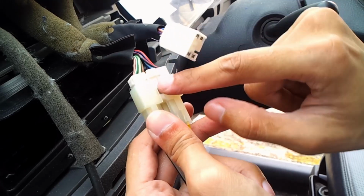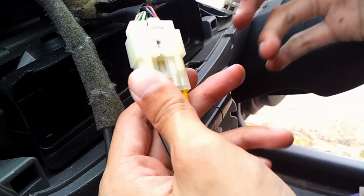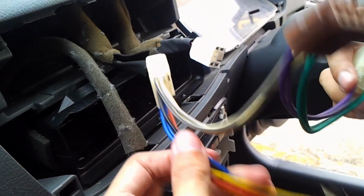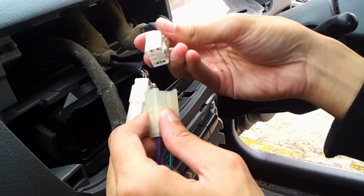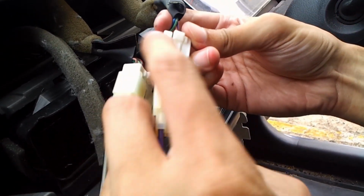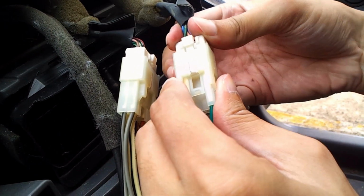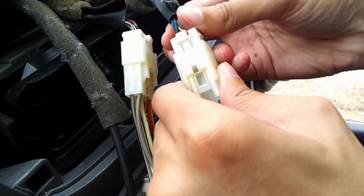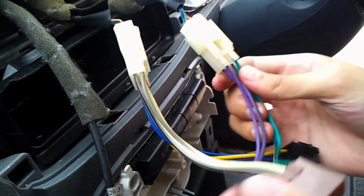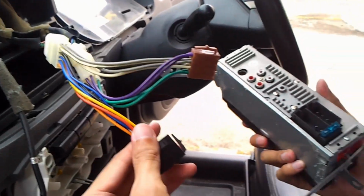There, this one should clip to the back of here. Okay, now another one, make sure that your wire doesn't tangle too much. And same thing just now, make sure that this notch here goes all the way inside. There, you will hear some clip. There. Now to attach this wire onto the back of this radio.